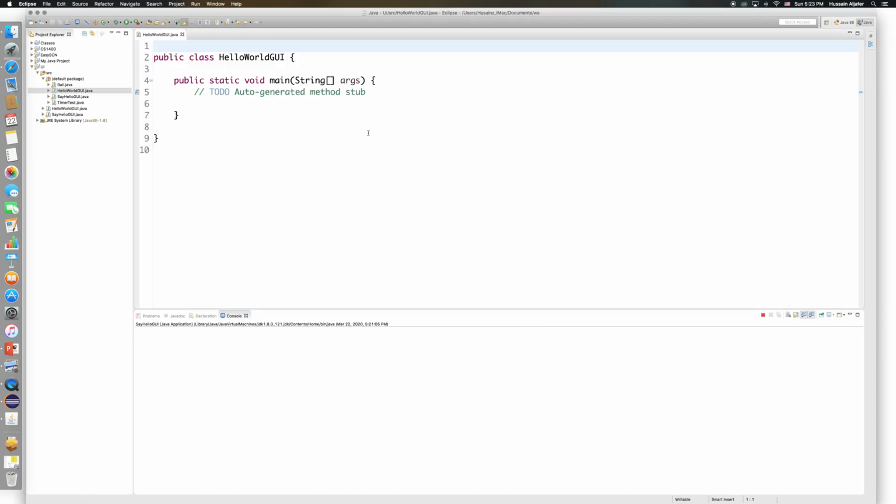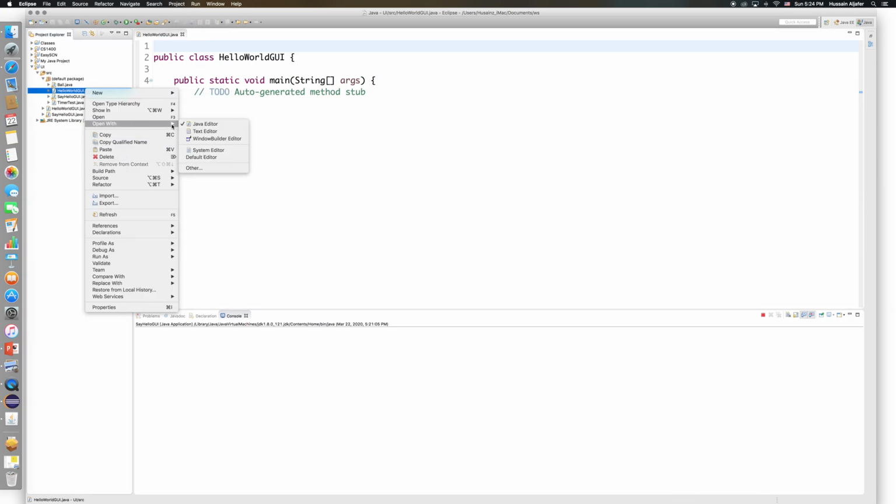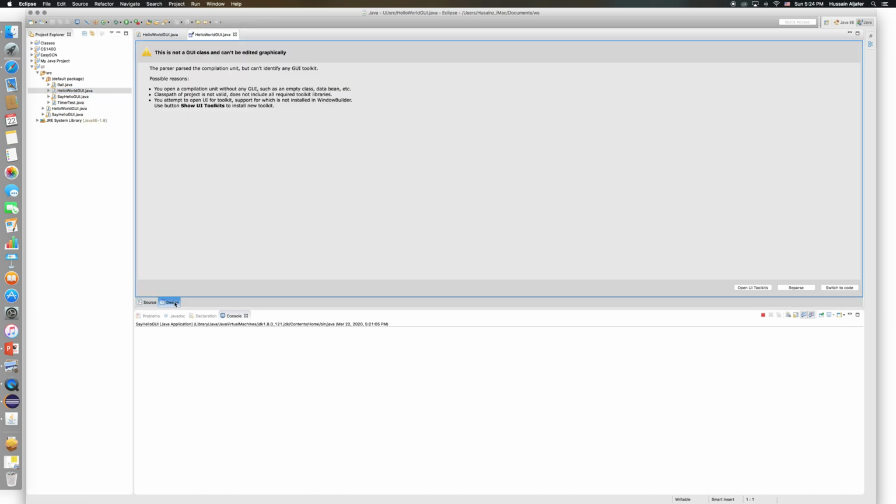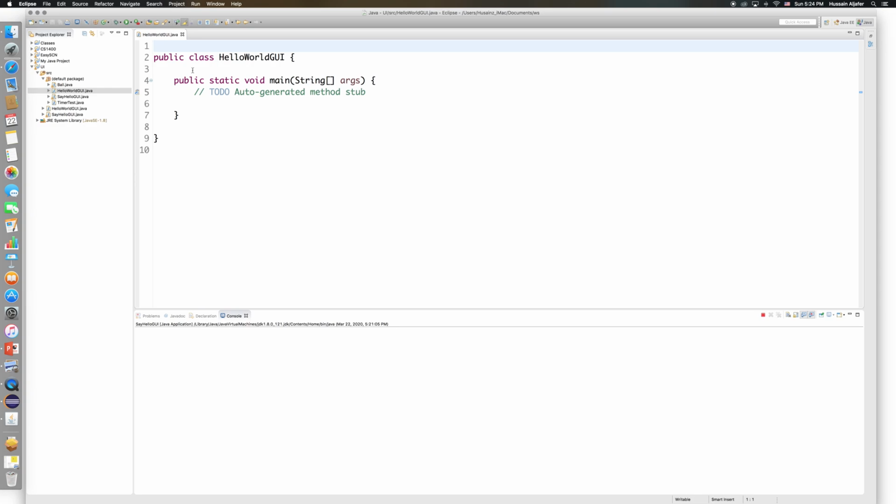Now when I create it at the beginning, it's going to look pretty similar to what we had in terms of hello world application, and one of the errors that you might find yourself encountering is with Window Builder when you start with an empty class. So how to use Window Builder is we just right click and say open with Window Builder editor, but sometimes when you go to the design, you'll get this error, which is telling you that it cannot be edited. This is an easy to fix error, and we'll see how to fix that.